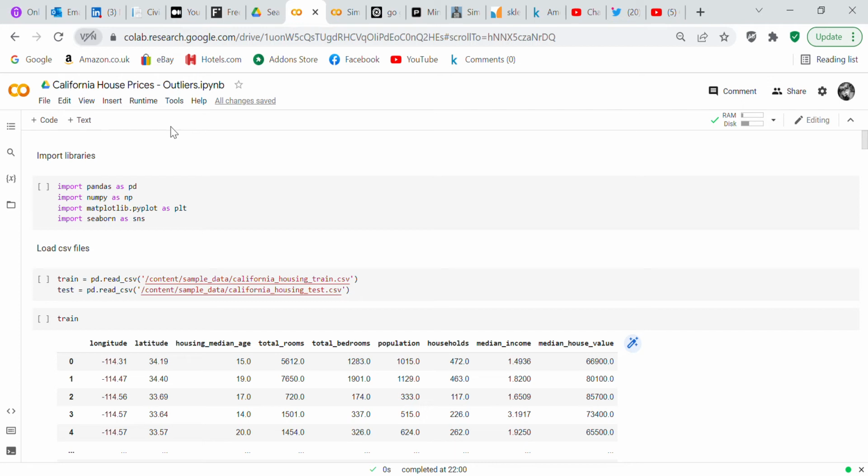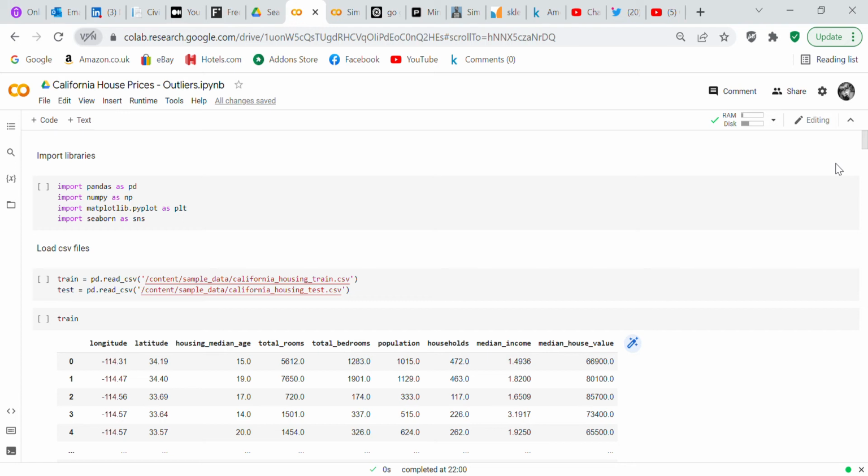After I've created the program, I've called it California House Prices Outliers. The first thing that you want to do is import the libraries that you're going to use in the program, and you also import them as you need them. So I've imported Pandas, which is a library that creates and maintains data frames. I've imported NumPy, which is a library that carries out numerical calculations.